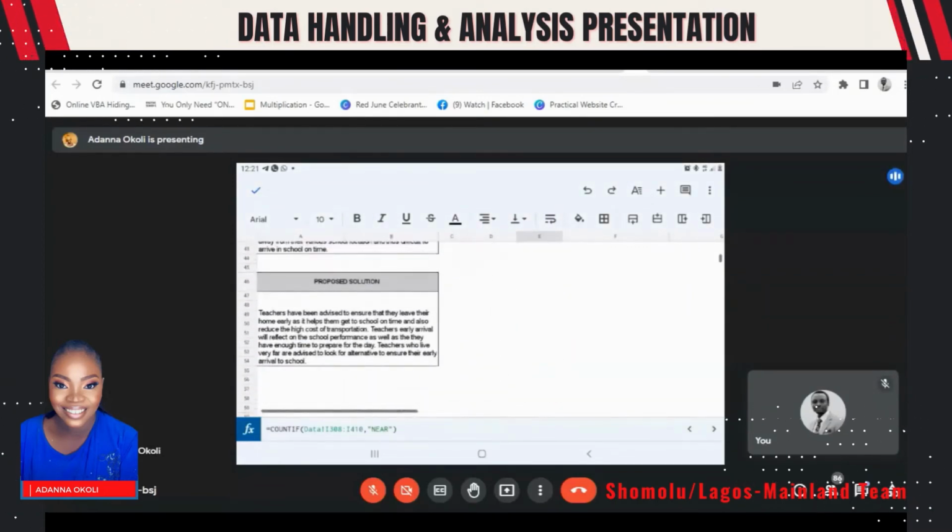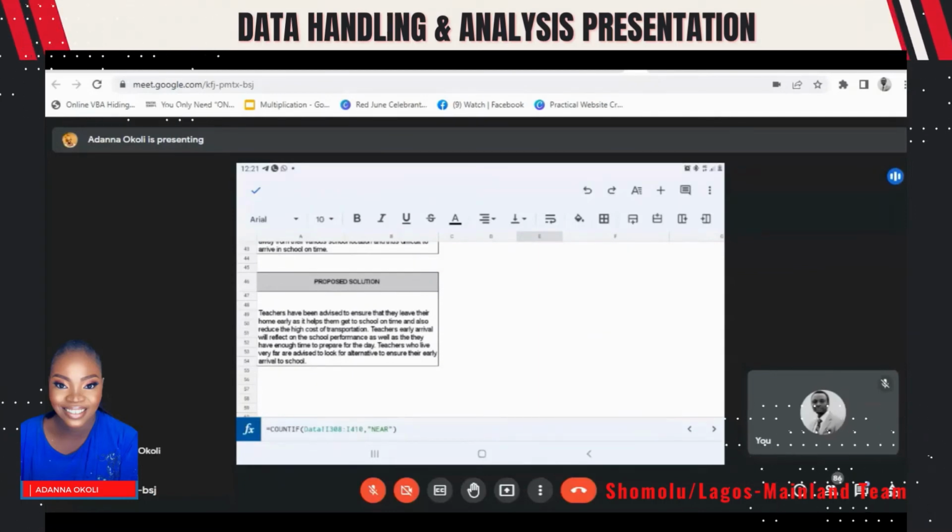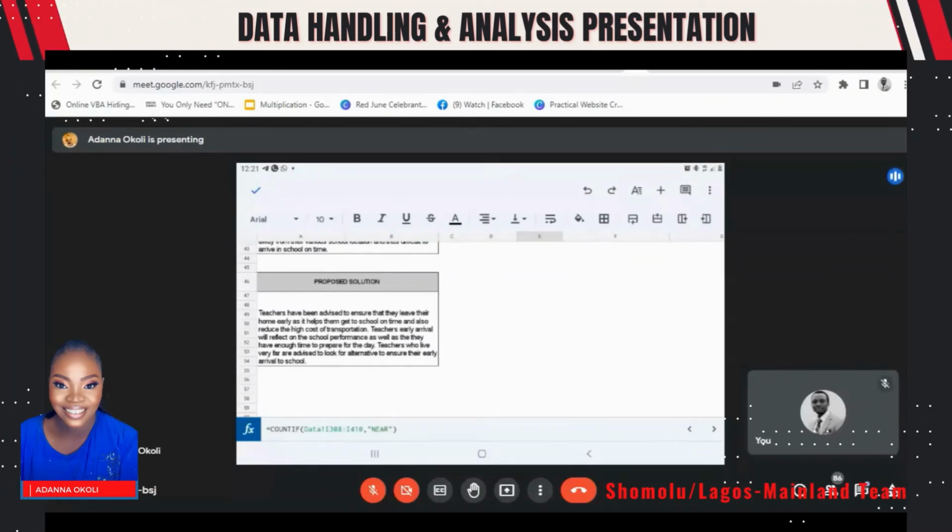So the solution proposed to the MD, when we did a group meeting where supervisors contributed, was this: teachers will be advised to ensure that they leave their house early, because this will help them get to school on time and also reduce the high cost of transportation.